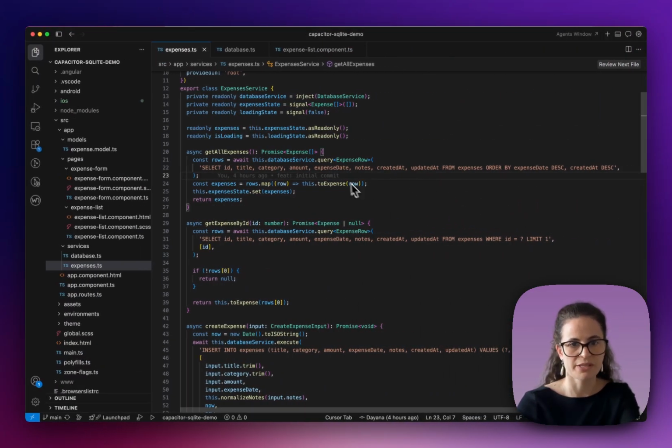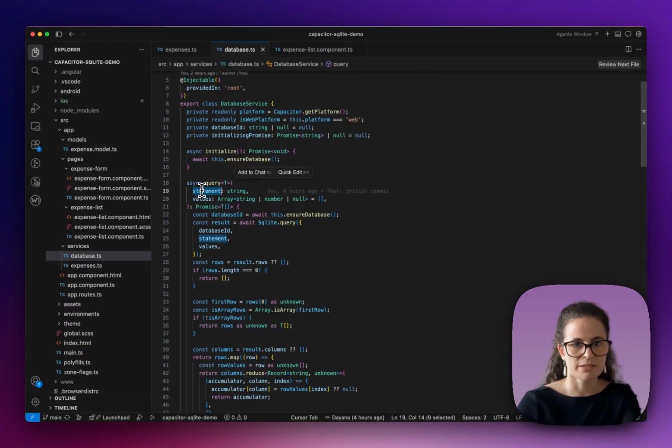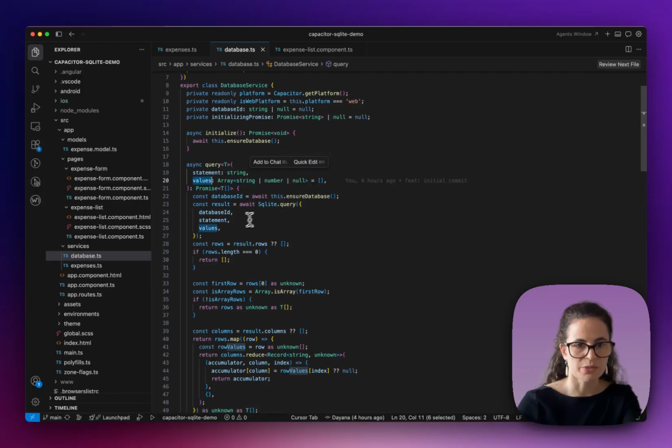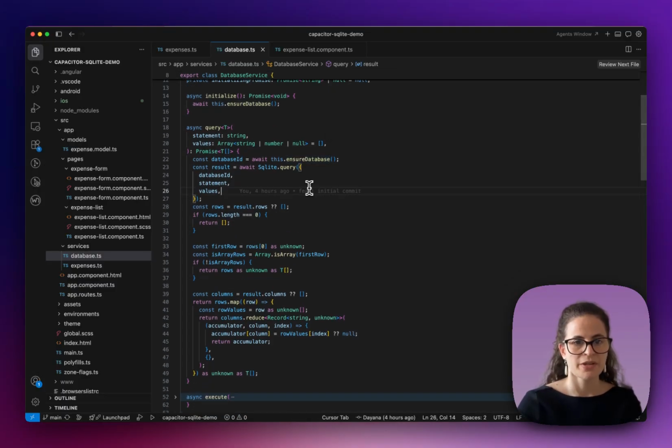So very simple, just the statement, and we will call this query with the database ID, which is the database that we have open. And this will return query result, which has rows and columns.